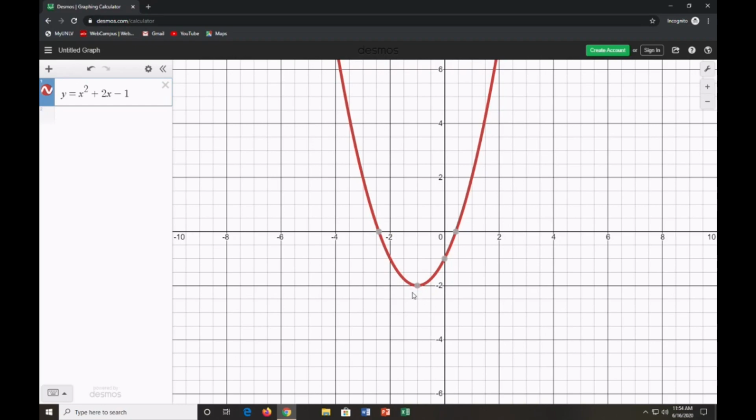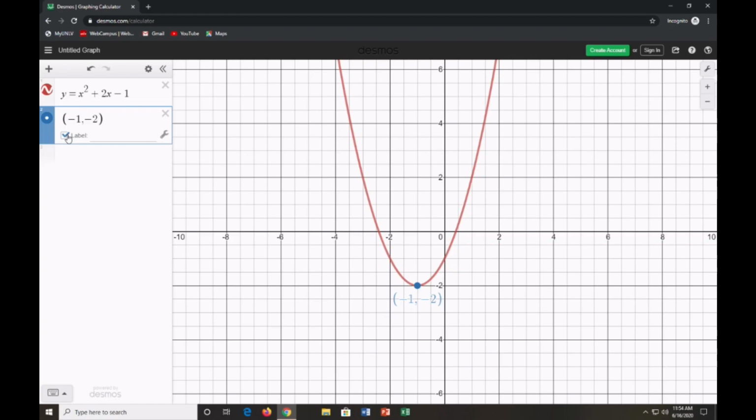See, as I put my cursor on that word vertex, the coordinates pop up, right? You should be able to see it on your screen too. It's -1 comma -2. Let me snap to it. So -1 comma -2, right there, the blue dot, and let me label it with the coordinates, -1 comma -2. So yeah, our graph was roughly correct, right? But this is a computer and that is manually drawn. So there you have it.